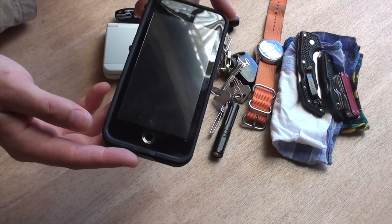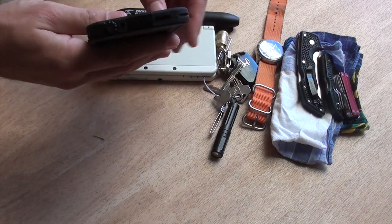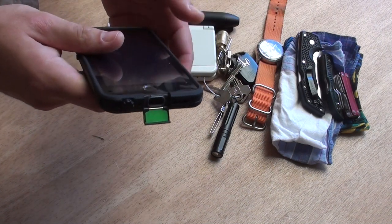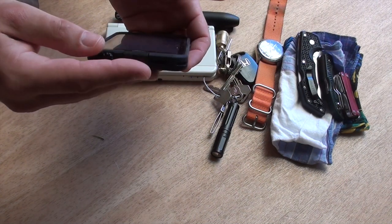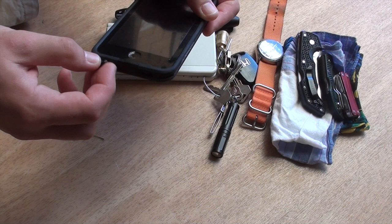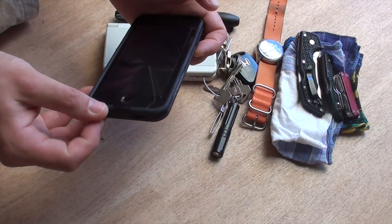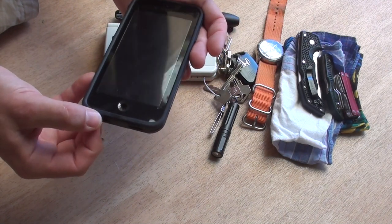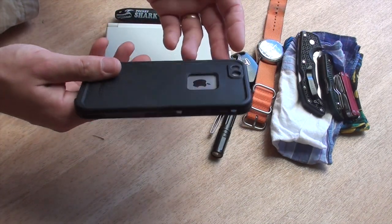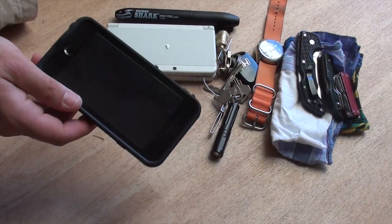I like the fingerprint unlock. I'm playing a game called Lifeline at the moment — it's a little text-based game, pretty cool. I'm not too big on apps; I usually just listen to music, make calls, and use Facebook. The best part about the Lifeproof case is the charging port is sealed. I was always getting dirt clogged in the bottom. The headphone jack clamps shut too, and there are thin membranes over the speakers that let sound through but not water — you can submerge the phone and it stays dry. You'll pay about $70 for it, but it's a pretty good investment over phone insurance.